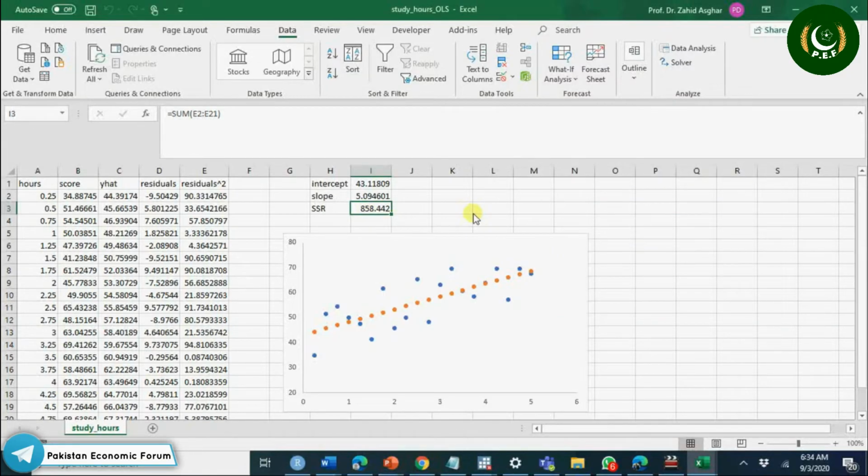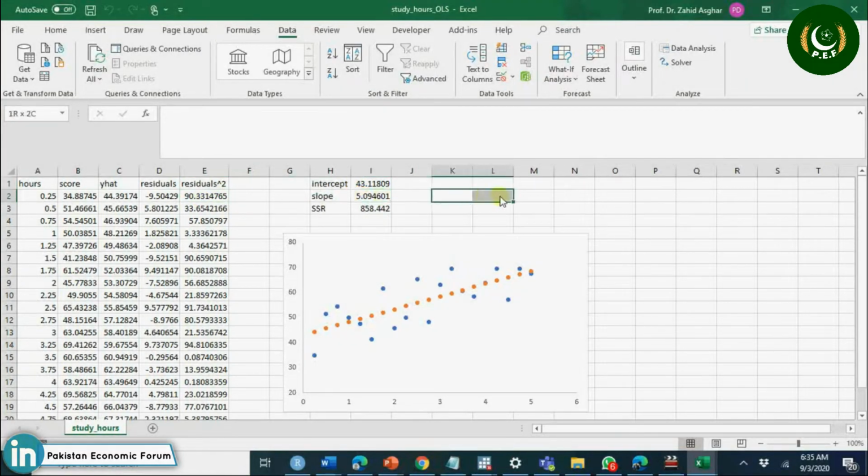So this is the concept of OLS. We try to pick intercept and slope values so that our sum of squares of residuals is minimized, and that's what it is mathematically. You take the first derivative and put it equal to 0 with respect to intercept and with respect to slope, and then you apply the second order condition and you calculate those formulas. Beta hat is equal to covariance between x and y divided by variance of x. Intercept is equal to y bar minus beta 1 hat x bar. So those formulas basically provide you these two values.